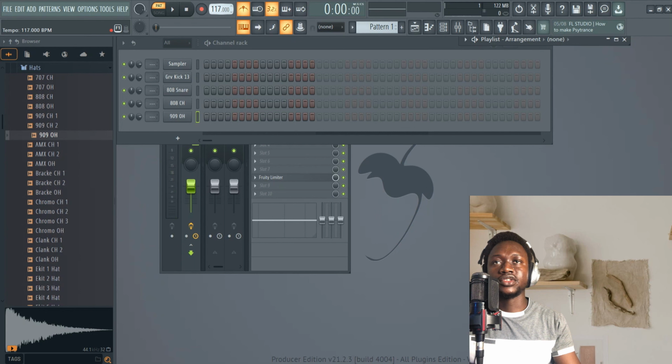So I'm going to increase the tempo I want. Say this is my tempo. If I click, it creates a pattern. If I right click, it deletes it.